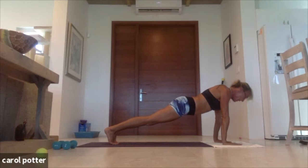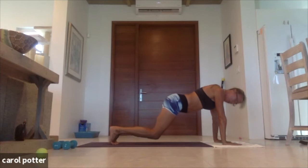Hold 10, hold 9, 8, 7, 6, 5, 4, 3, 2, 1. Drop knees down, drop knees, bear pose. Hold it here, maybe just readjust yourselves. Woo! You should be able to feel the quads activating right now. Navel is in, shoulders are rolled back, maybe you squeeze the glutes.